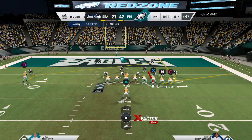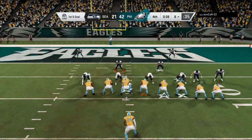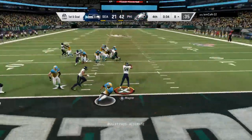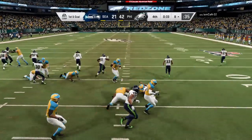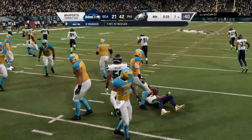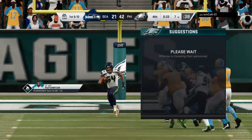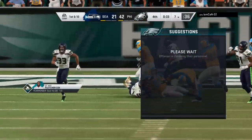Well, they probably don't need to run a play here, but you wonder if they're going to be able to resist on 1st and goal. Wentz looking for Jeffrey, and it's intercepted. Picked off by the linebacker, Bobby Wagner. And they get the football, but not much on the return here as he's stopped at the 7-yard line.